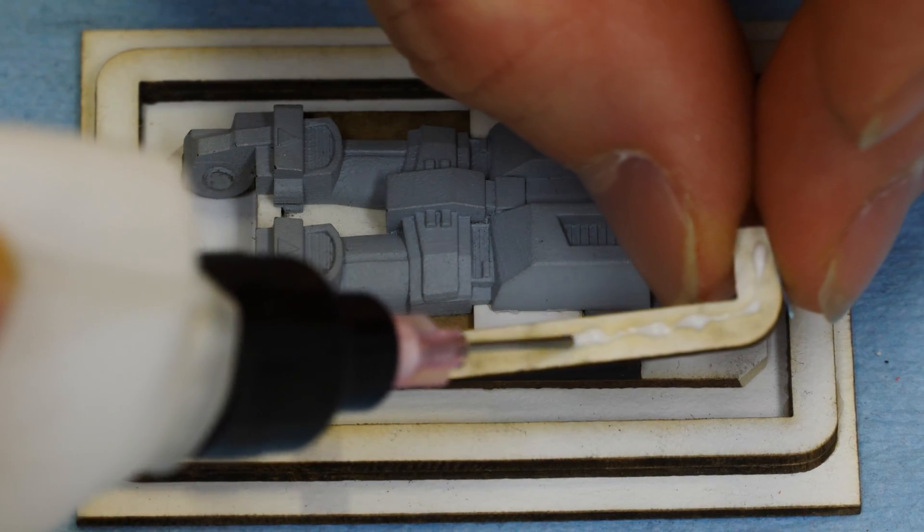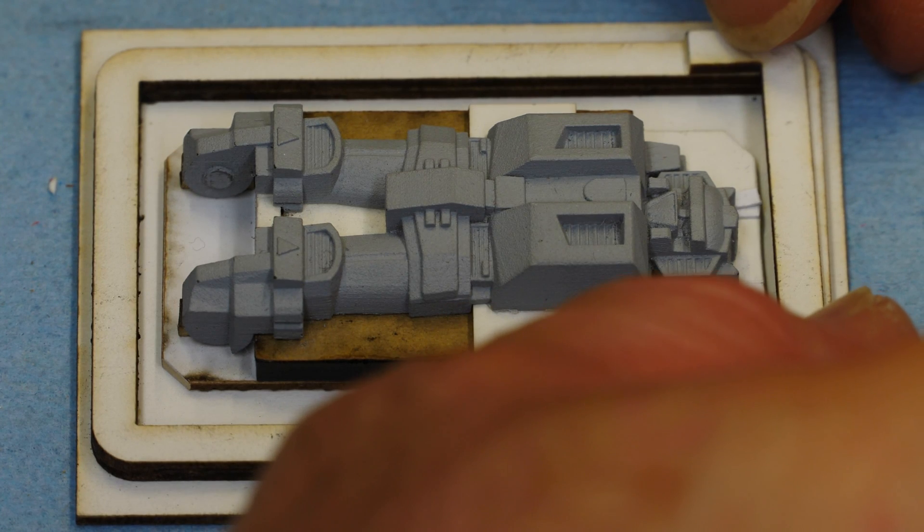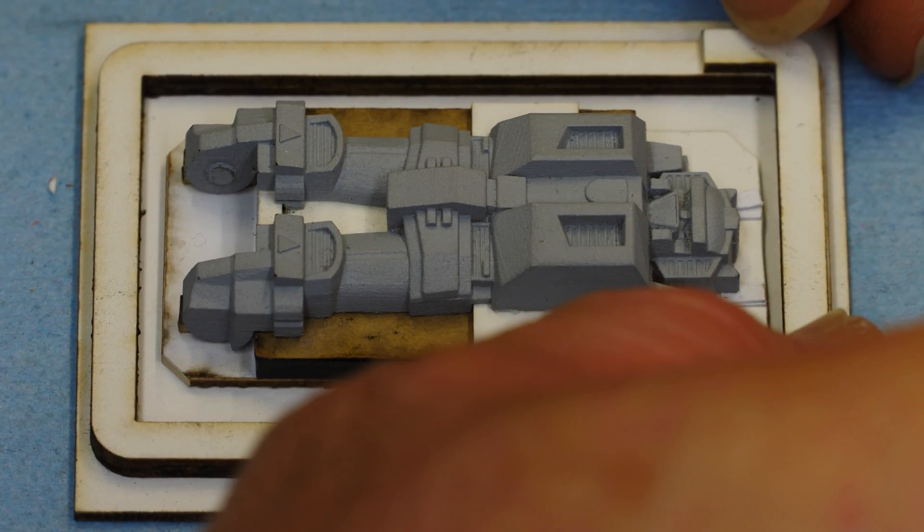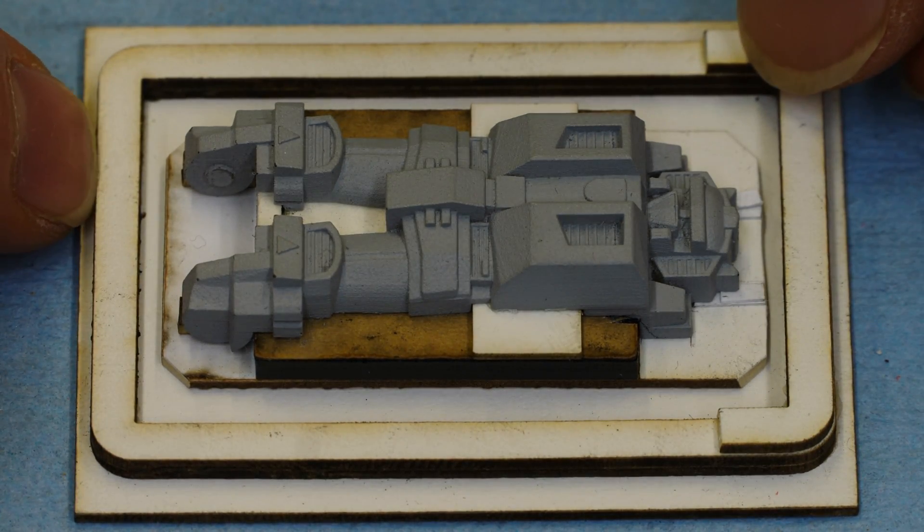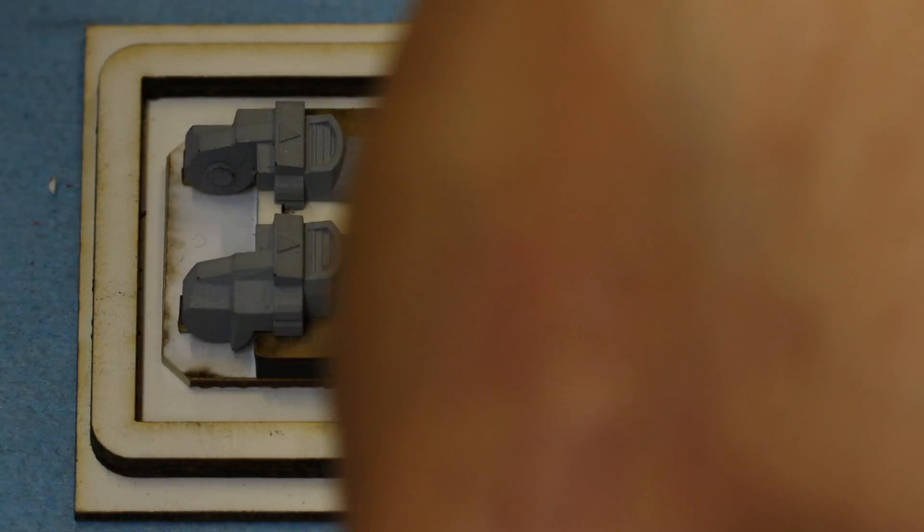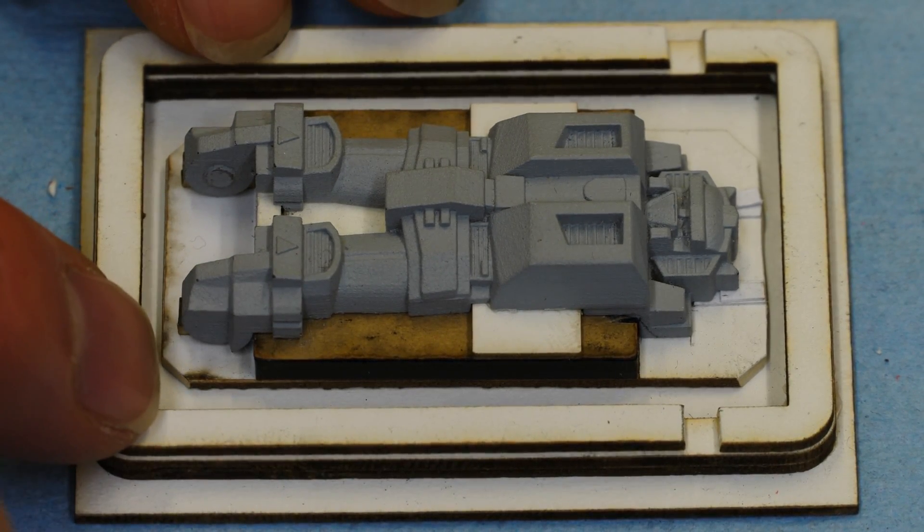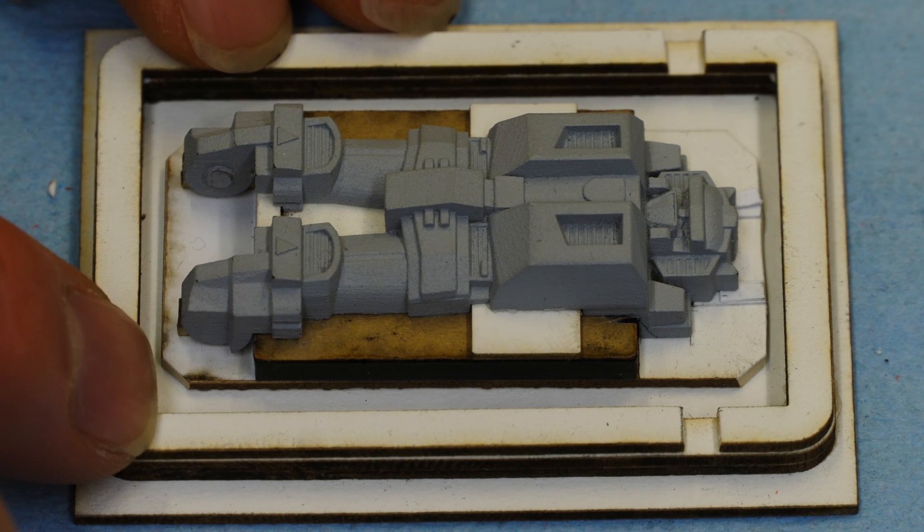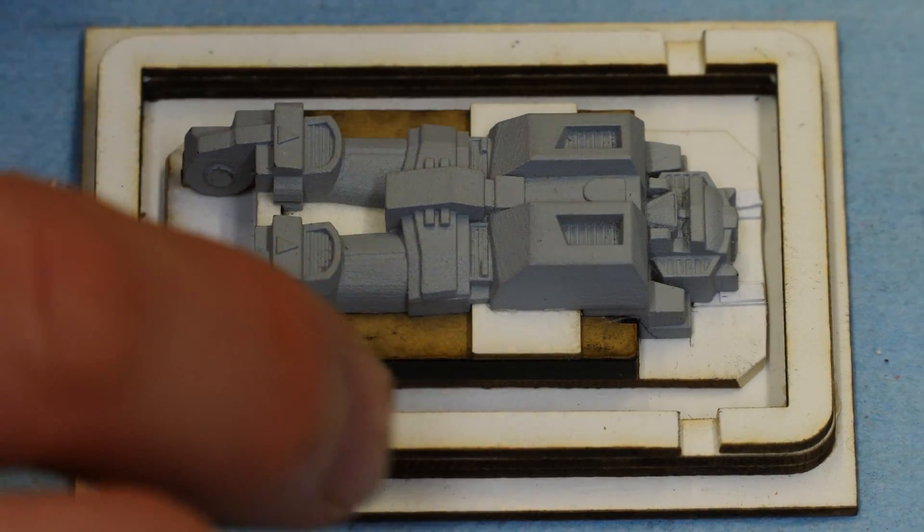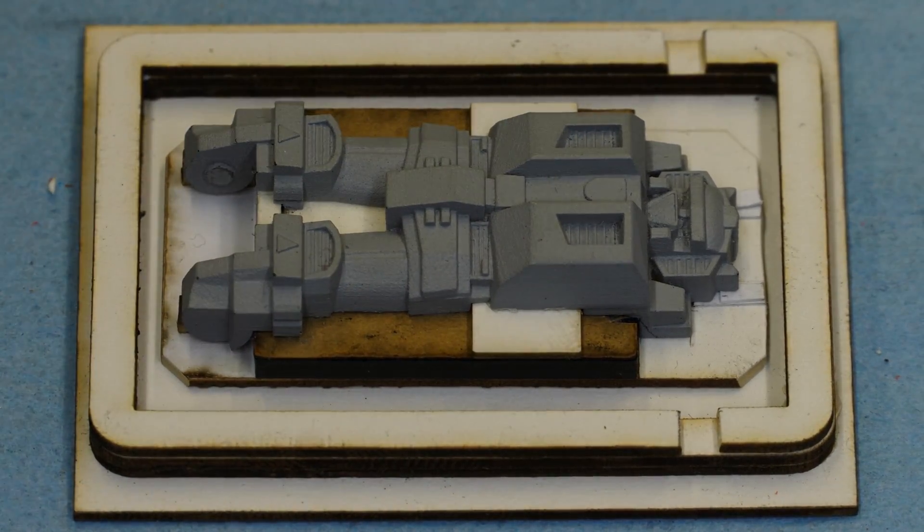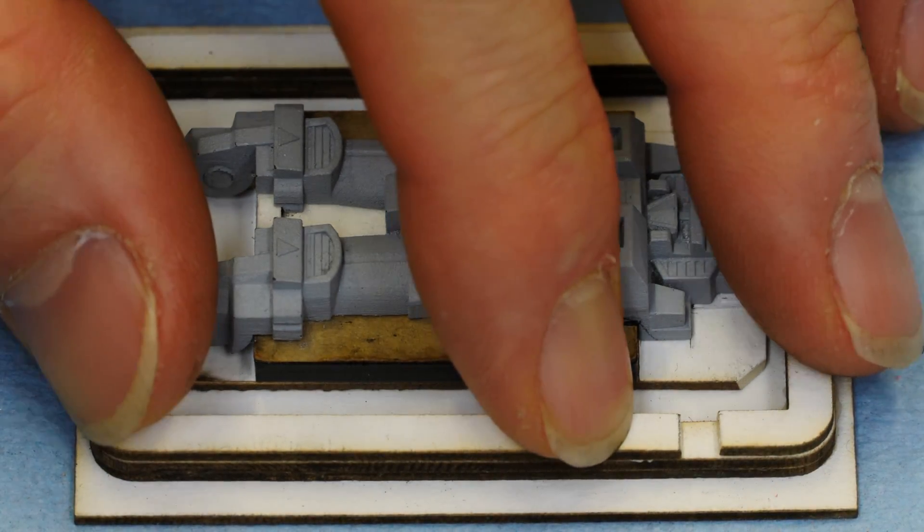I'm going to add an additional piece here just to key the part even more. You'll notice there's radiuses on all the corners and I'm trying to make it real obvious for myself later on when I do my molding, or my casting I should say, so I know exactly how the two halves go together. So I don't accidentally put the parts together in the wrong way. I'm just trying to make things a little bit more obvious for myself. And the ridges on the different layers of the cardboard actually help hold it together.